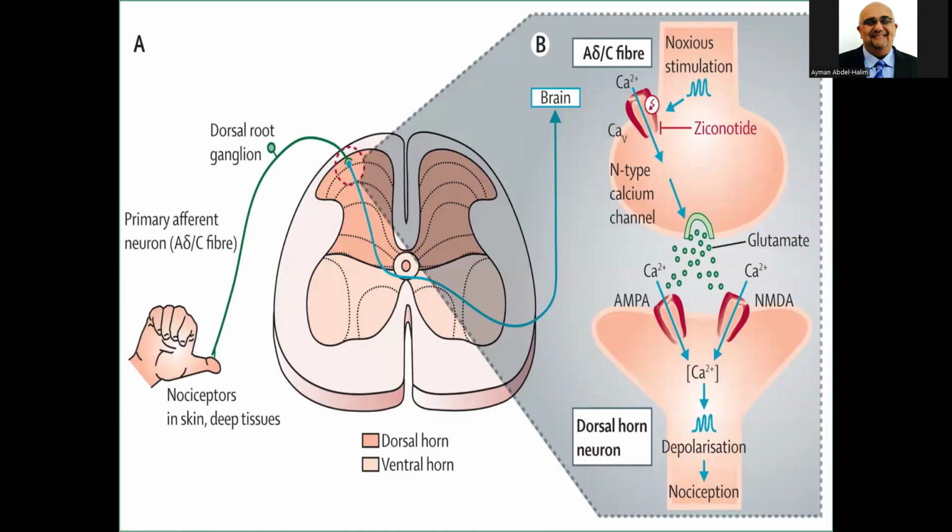One of the agents that we use is called ziconotide, or Prialt, which is basically gabapentin intrathecal. I mean, similar to the mechanism of gabapentin, not gabapentin itself. It blocks N-type calcium channels intrathecally. Unfortunately, ziconotide can cause a lot of neurological complications, dizziness, ataxia. You have to start with a very small, tiny dose, and you go up on the dose very slowly, so you don't get these side effects.